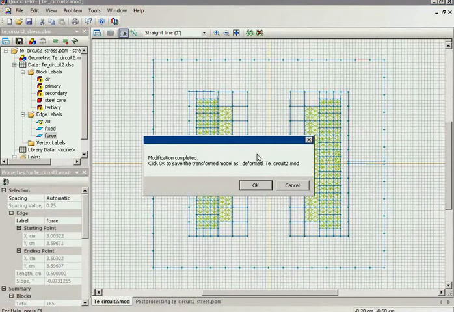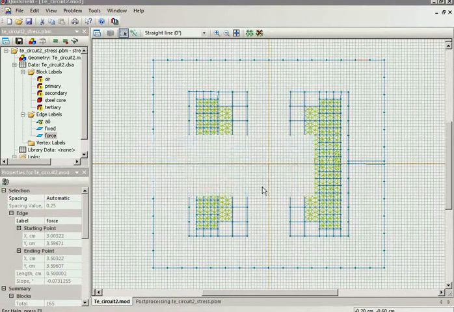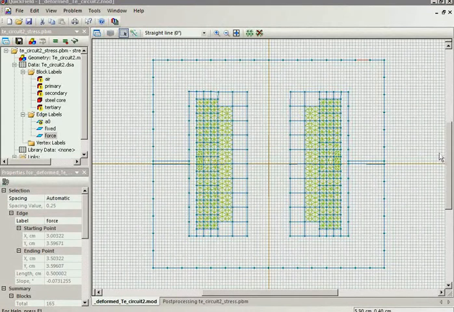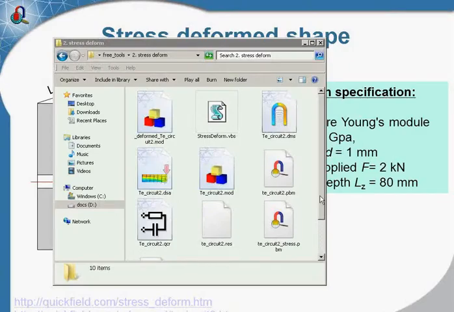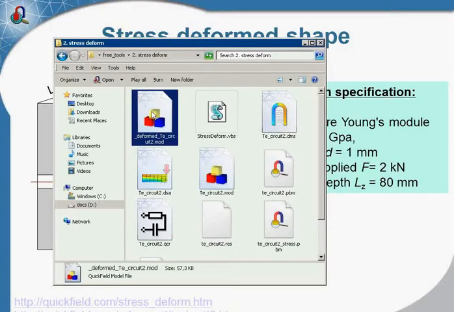When the transformation is done, we can see the dialog offering us to save the transformed model. Now here is the transformed geometry model.